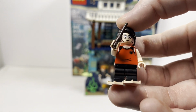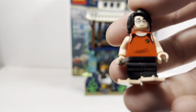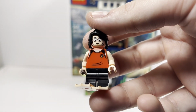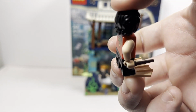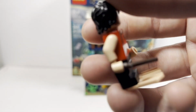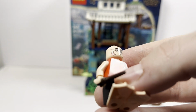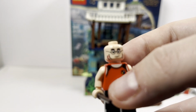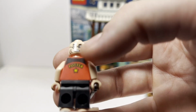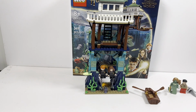Our next minifigure is Harry Potter, of course, and he looks pretty good. Definitely a unique variation of Harry Potter. He's not your standard Hogwarts suit one, so nice to get another version of Harry. He does have these small opposable legs, so these are able to be moved, which is nice, rather than just being the standard kid legs that can't move. Great torso print, very nice back printing as well, with Potter on the back, which is a really cool design there. And then, of course, you have him with his gills that he gets in order to be able to breathe underwater. And his other side face also includes the gill print, but also him being a bit more angry.